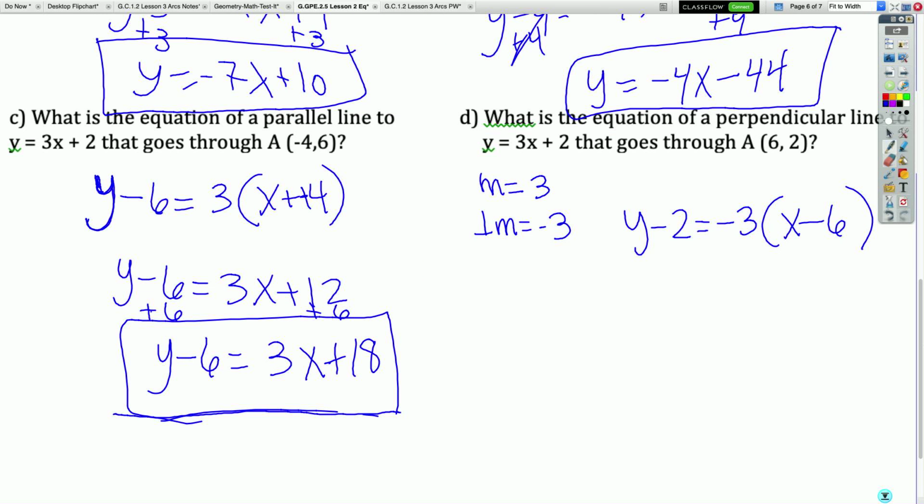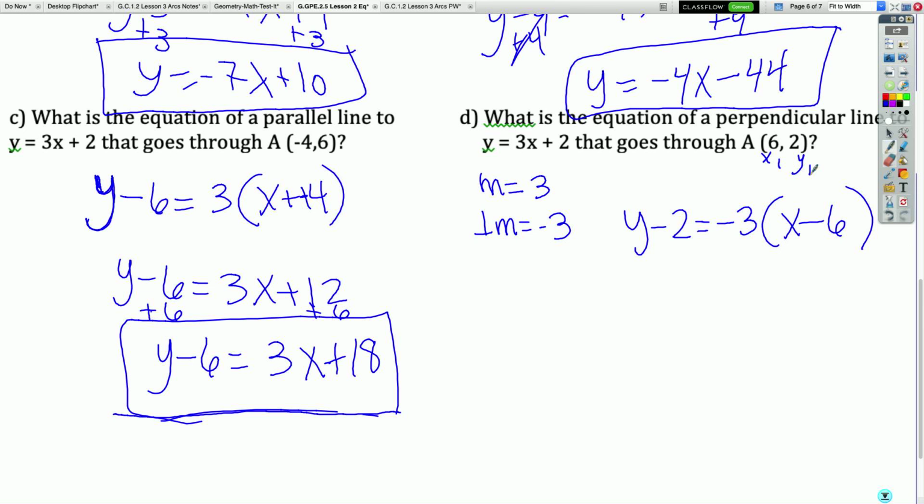Okay, does anybody already see my mistake here? I made a mistake in the first step of this problem. Summer, you want to go for it? The -2 and the -3. So I did that right. Y minus y1. I got the x1 and the y1 values wrong. Anyone else see a mistake that I might have done? Jelani? The 6 has to be positive. Nope, I do x minus x1, so that's correct. Wyatt? You're supposed to flip the M and then switch the sign.